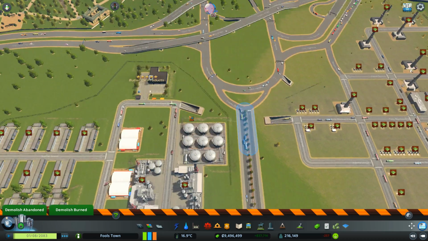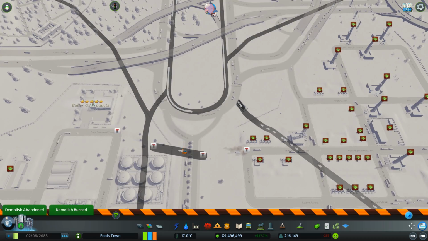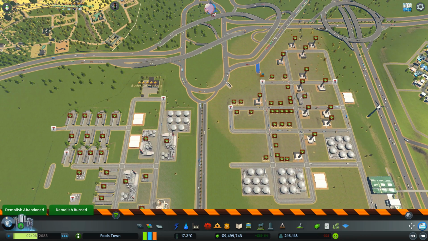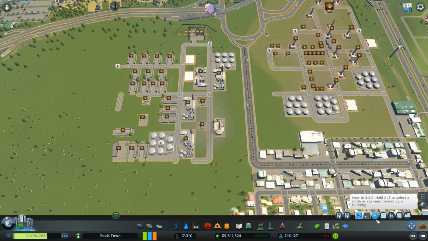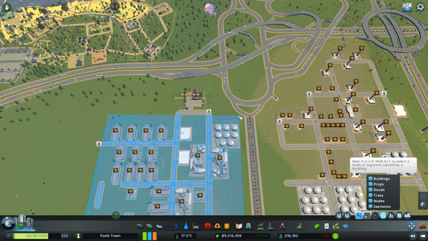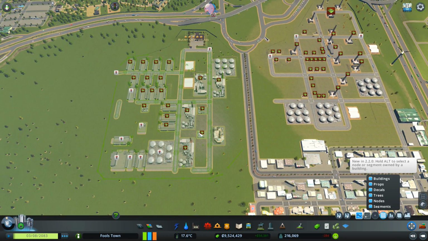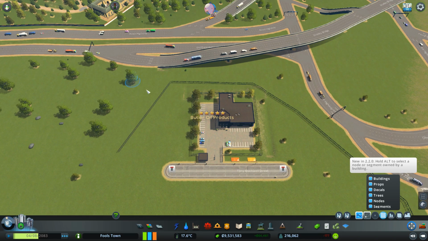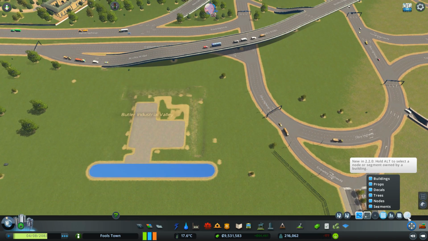So get rid of all that. I think I can use the move it tool to delete stuff. I'm not 100% sure. We'll find out in just a moment. So get rid of all this. Okay, let me just find out if I can use the move it tool. Bulldoze. I mean, I can select it like that. I should be able to, like... Can I delete it? Yeah! Right, that worked. Well, that was easy.